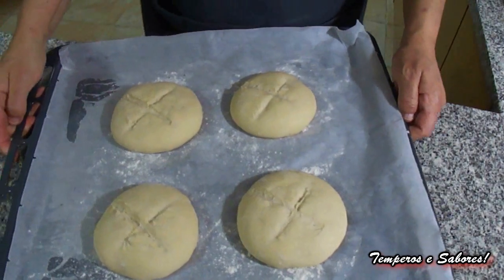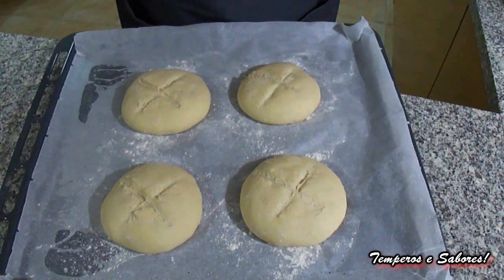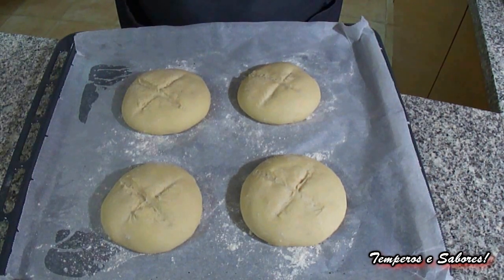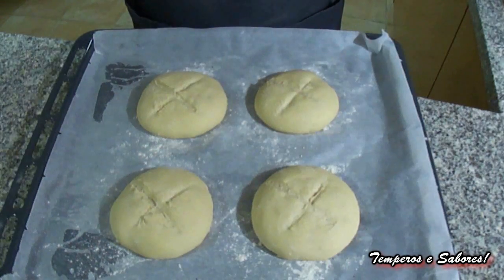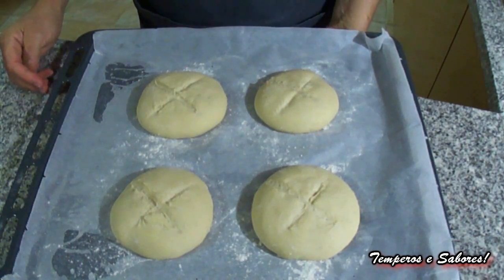Now let's make the breads in the oven. The oven is already hot at 200 degrees centigrade, equal to 392 degrees Fahrenheit, with heat up and down, and the tray in the center of the oven. The cooking time can be between 15 and 18 minutes. After I remove them from the oven, I tell you how long my breads were in the oven.